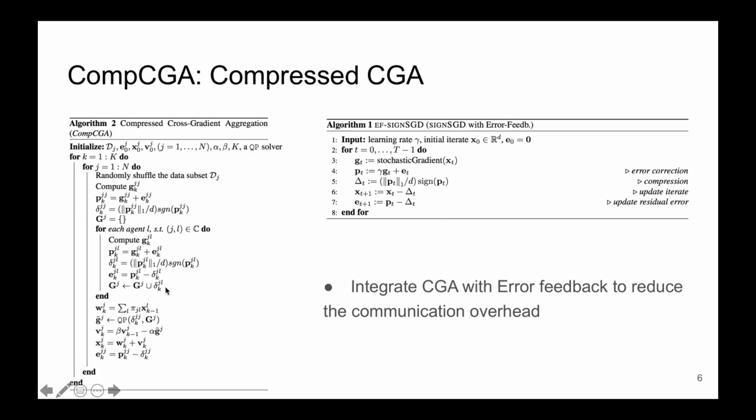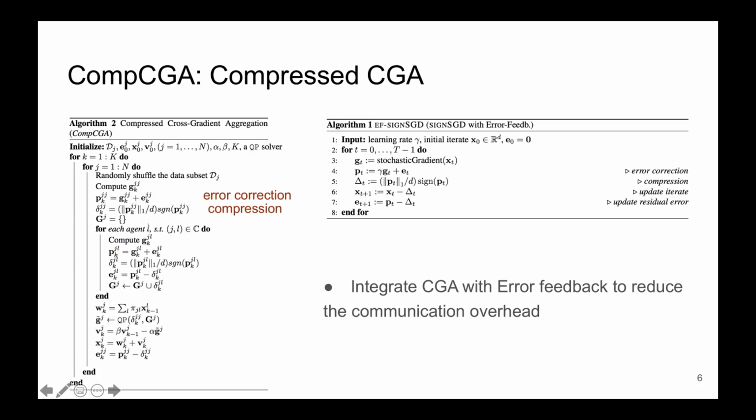And this is their compressed CGA. Compared with the original CGA, it introduces several steps. The first one is a scaled cross gradient.